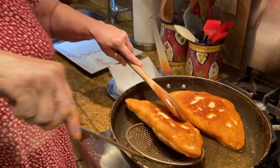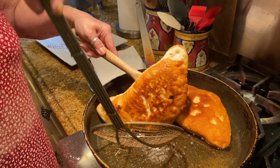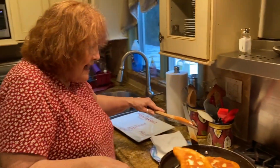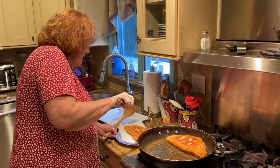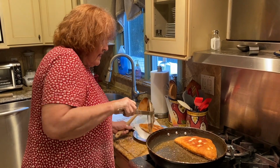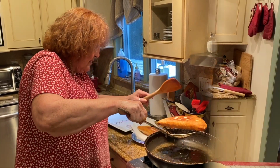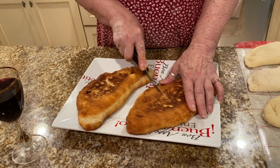Okay, I think this is done. Looks good to me. Yeah, see? See, when you deep fry them in a big, big pot, they get the sides too. But it's hard. I'm going to have to put a little bit more oil. Alright, so this is the end product. I'm going to cut one open so I can show you what my sons are dying to dive in.